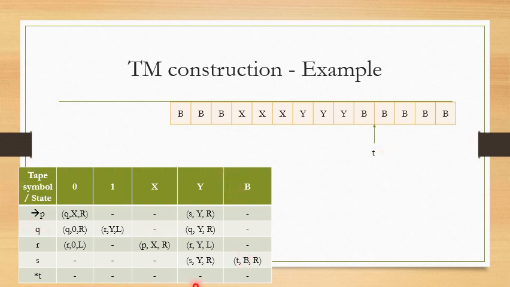And now the transition table is complete. For all transition table cells which are not filled, I can just give a hyphen, and I can mark the starting state with an arrow mark and the ending state with a star or a circle over it, and we don't have any transition from the final state. So this is a transition table, and the transition table can be replicated as a transition diagram.